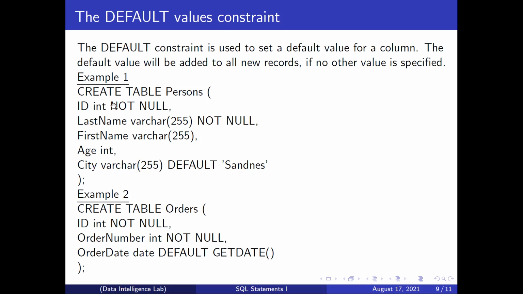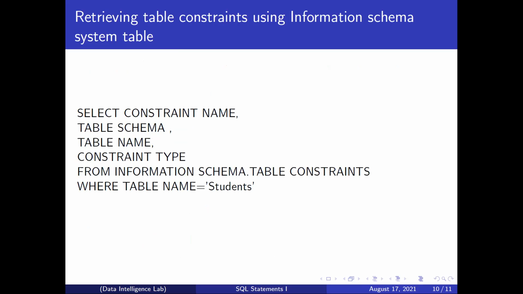You can place default values at the point of creating your table, but you can't put it on an existing table that already has values in that column, except you drop the column and then recreate the column again. So you can alter a table and create a new column with a default value.